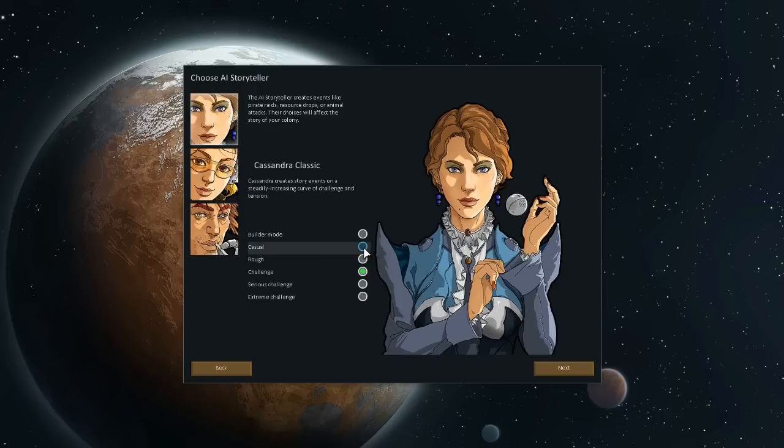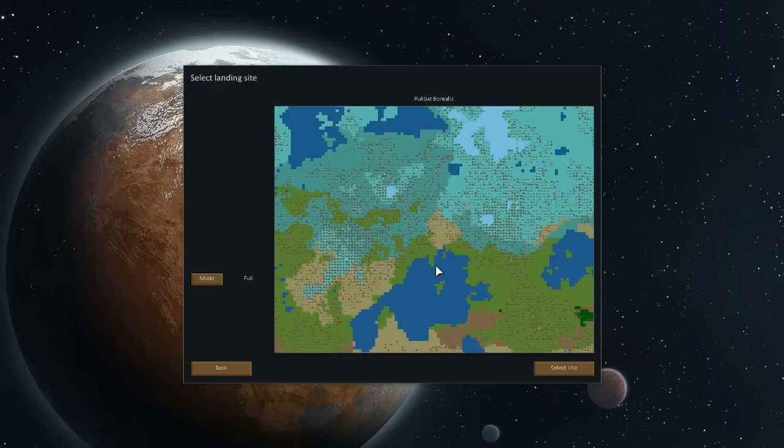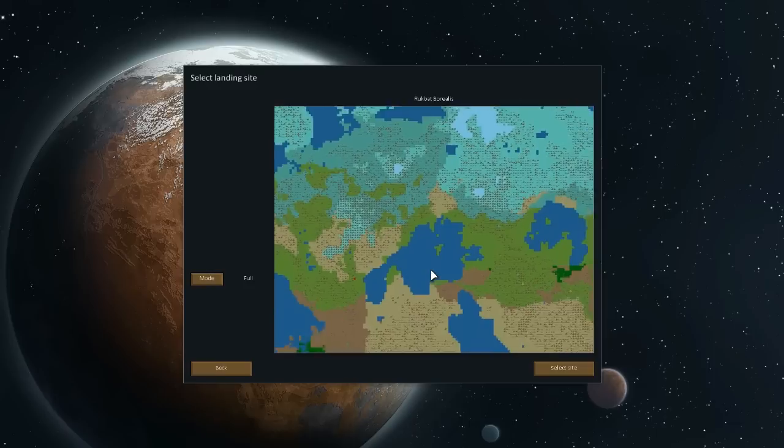If you're having a harder time with this, start off on Casual until you can get down a few of the basics that I'm going to teach you. But everything that I'm going to tell you is going to make it relatively easy to survive at least a little while into Challenge. So we're going to go ahead and click here. Going to just select our top world here. It doesn't really matter which one you pick. What I'm going to teach you as well is the most basic one to start with.